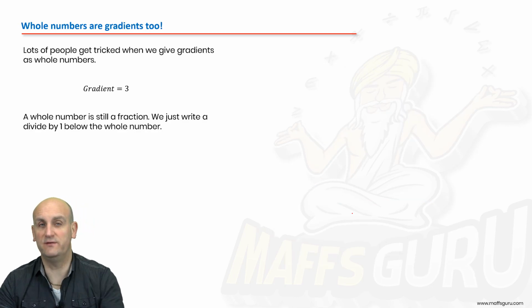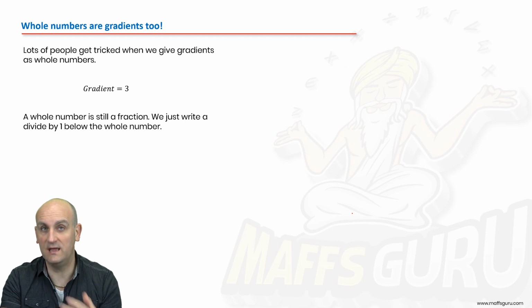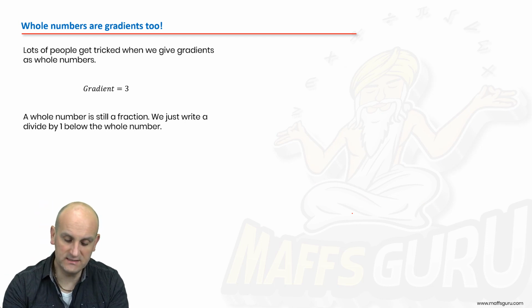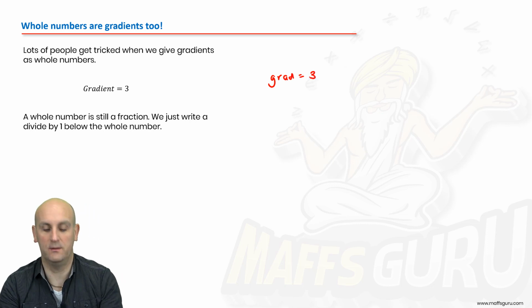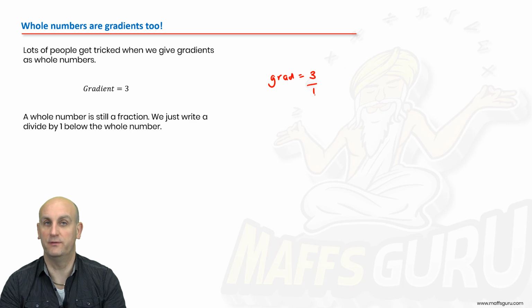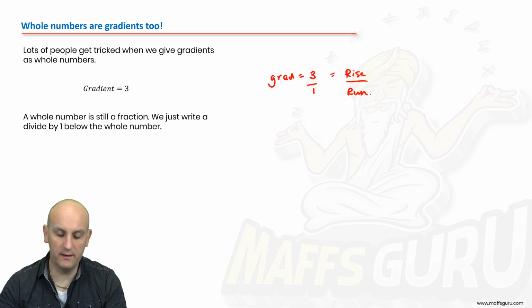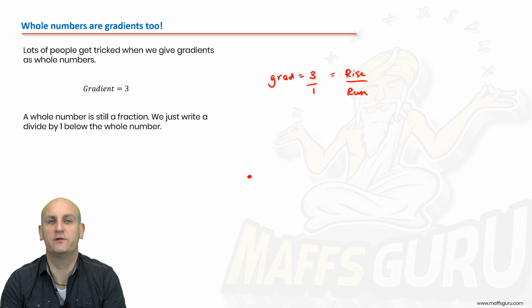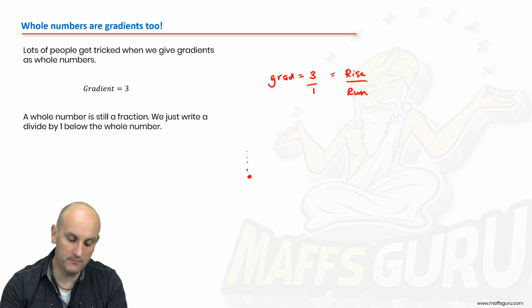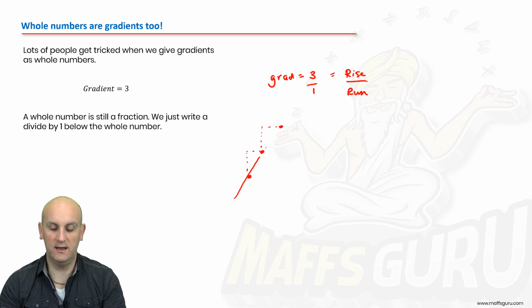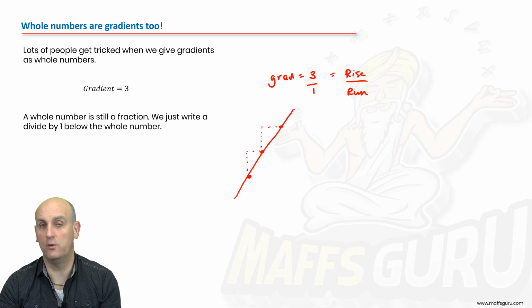Now again, as I've said in previous videos, don't get tricked by whole numbers. They are in fact fractions too. So if I say here I've got a gradient equals 3, then basically we can turn any whole number into a fraction by dividing it by the number 1. And in this situation, we've now turned 3 into 3 rise over 1 run. And so if that was some sort of starting coordinate, then I'm going to go 3 up and 1 across. There's a dot. I'm going to go 3 up and 1 across, and there's a dot. Now this is no way in a straight line, but again, the general idea is whole numbers are useful.